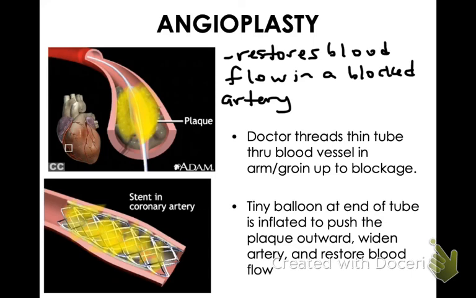In this picture, you can see that they're doing it in a coronary blood vessel, so that this person would have restored blood flow to that area of the heart. You can see this dusky area over here where it's a little darker. It's not getting as much blood flow. They want to open up those arteries so that the blood flows freely to those areas.